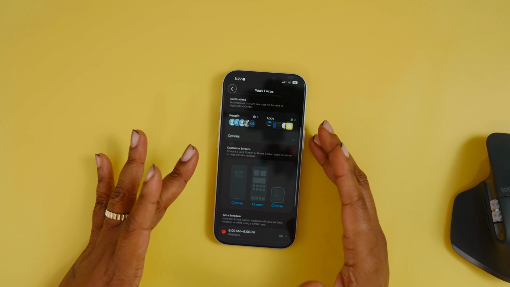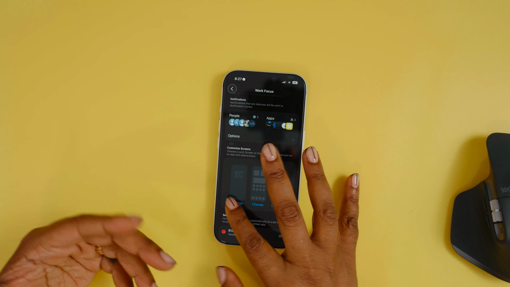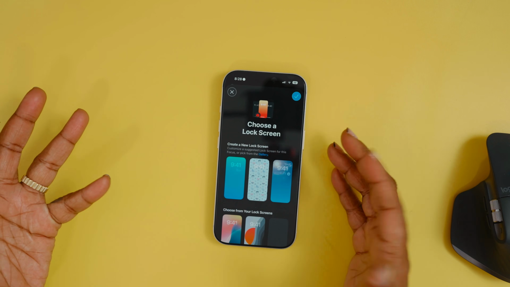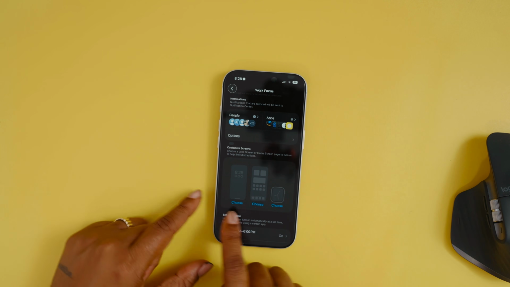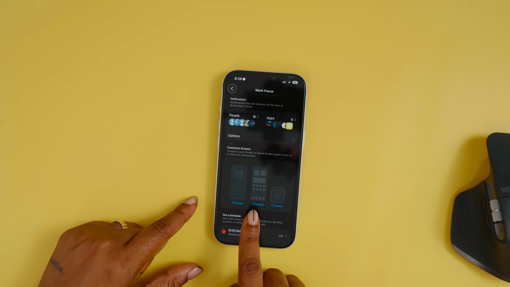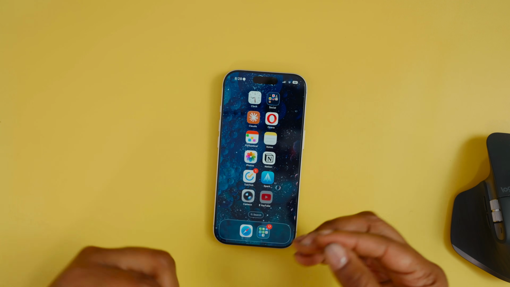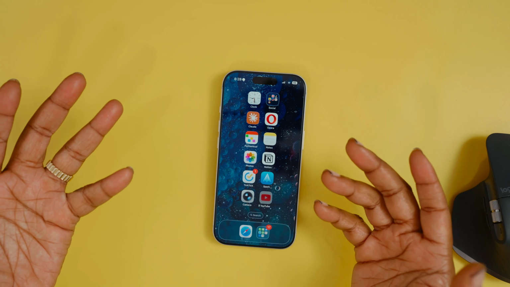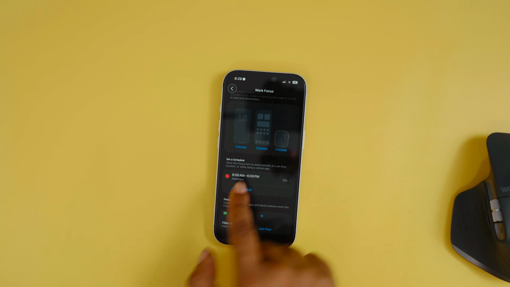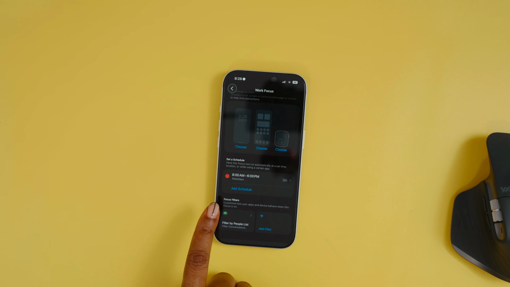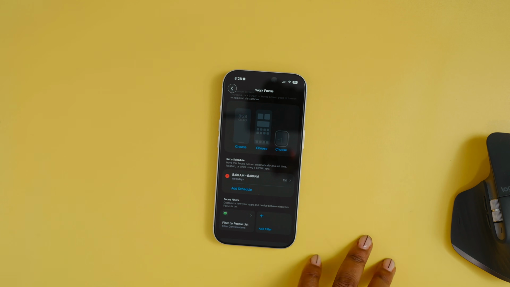But taking it back to the customized screens, what you can do here is choose a home screen that you've made or a lock screen that you've made and set it so that every time you go into this work focus, it goes to that specific lock screen or that specific home screen. And if I were to turn off my work focus, it would go back to my default lock screen, which in my case is also this. And down here, I do have a work schedule set from 8 to 6 on weekdays. So every day during those times, this work focus automatically turns on and off.